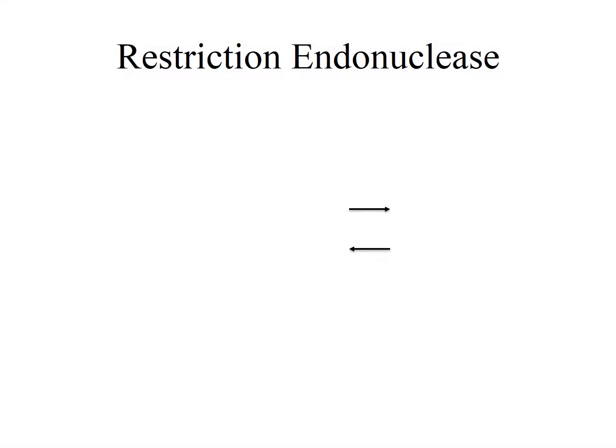What is this interesting restriction endonuclease enzyme? Now, what this restriction enzyme, endonuclease enzyme is, it is an enzyme that has an ability to recognize short stretches of double-stranded DNA that contains specific nucleotide sequence. Now, it is also used to cut single-stranded DNA, so it does cut both double-stranded and single-stranded DNA. Now, because each enzyme cleaves DNA at a specific nucleotide sequence, restriction enzymes are used to prepare various lengths of restriction fragments.